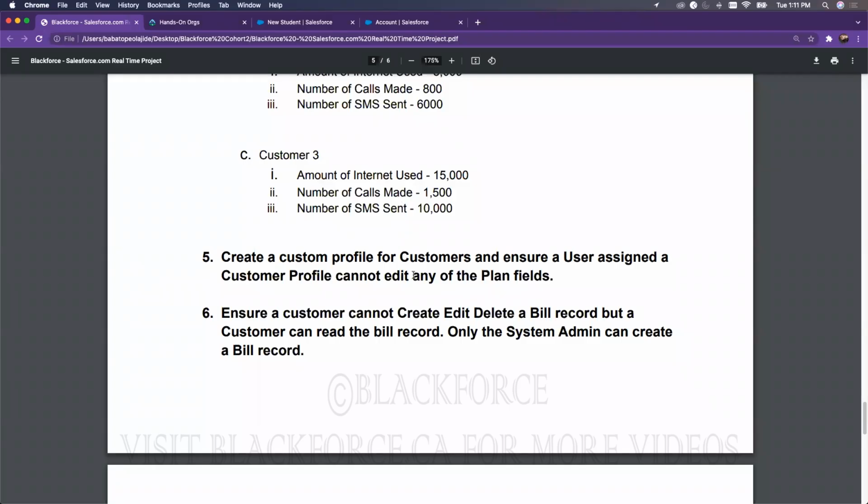Because you are a customer. That's why I'm telling you, although I shouldn't be telling you this, this is something that you should think for yourself. But because it's your first project with me, I'm telling you that a customer should not be able to edit the plan fields. As a customer, I shouldn't go to the plan and edit the price for a plan, because I'm a customer, right? I shouldn't be able to do that.